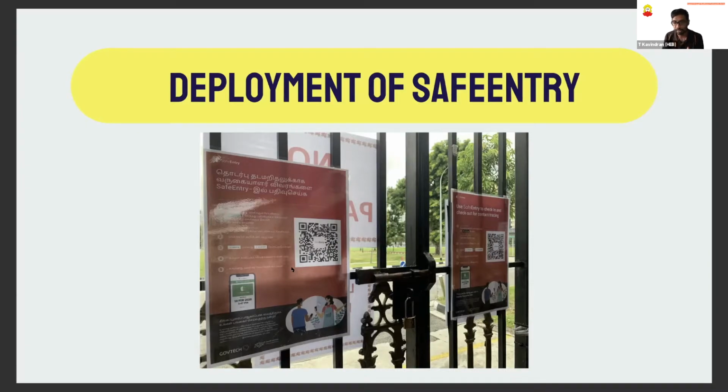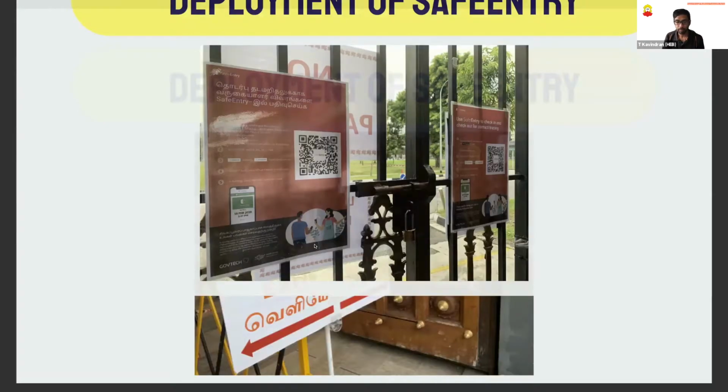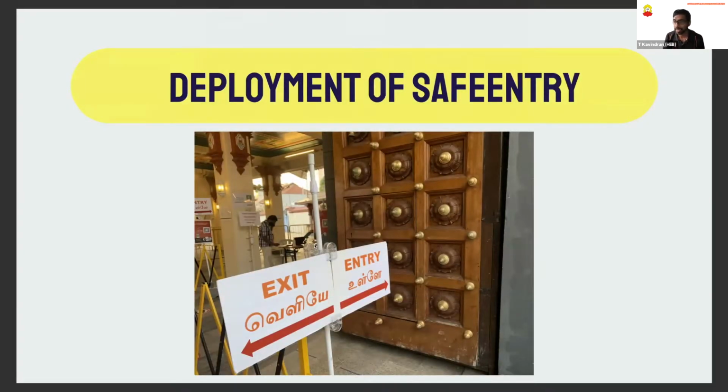But because of COVID-19, and to restrict numbers, and to also ensure that devotees do the SafeEntry, do a temperature check, and clean their hands, we actually created a pathway. You can see that we put up barricades and signages to tell people which way to enter, which way to exit. In that sense, we are being responsible in ensuring that every devotee who comes into the temple does a check-in. Without a check-in, they will not be allowed. We also display signages before a devotee enters so that they can read, and they can't tell us, oh, I don't know, I have to do it. Technically, it's now a way of life. SafeEntry is a way of life already for us.